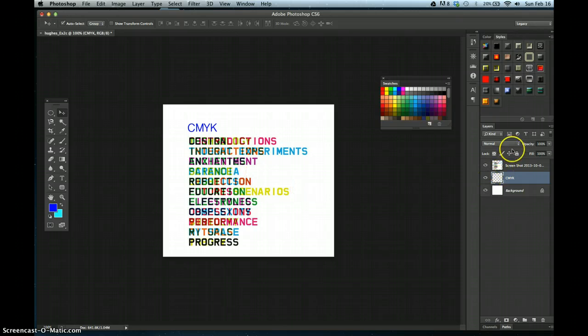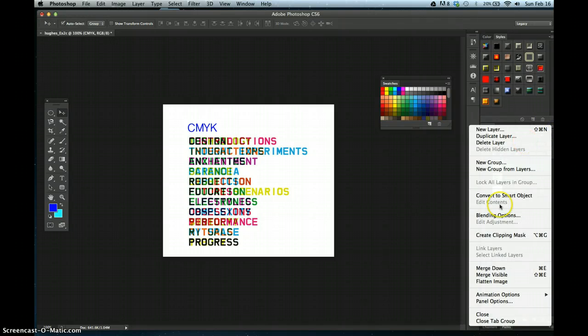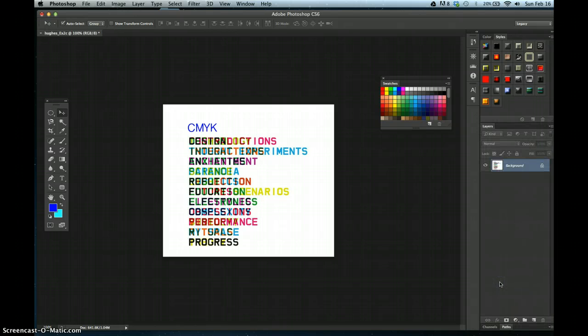Okay, now I'm going to go ahead and flatten. Make sure that that type layer is above. You want to make sure that type layer, especially if you have an image that's below it, you want to make sure the type layer is above the image in the layers. Mine doesn't really matter because obviously I have it set above. But go ahead then in your layers panel and go into the options and do a flatten image. And now you see that is only one layer and you have flattened your image.